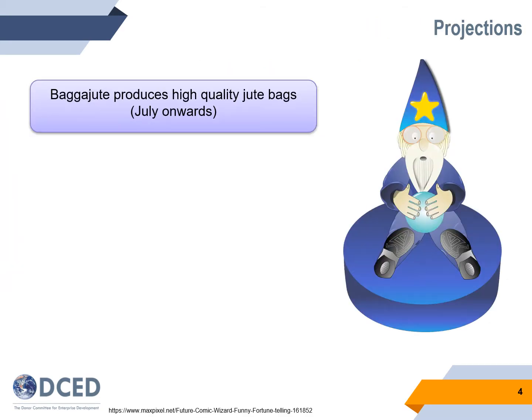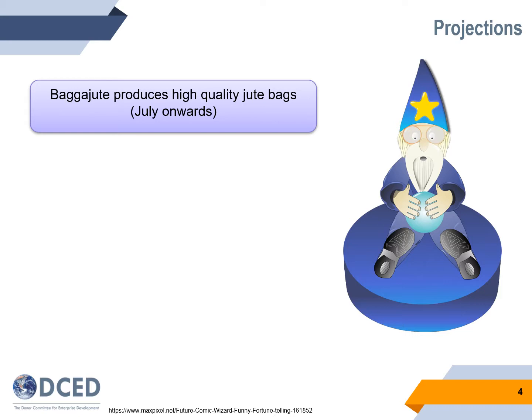At the beginning, you need to set out what you expect to achieve. The DCED Standard refers to this as projections. It's not necessarily a hard and fast number that you are held accountable to and punished if you don't reach. Instead, a projection should be seen as your best guess at what you're expected to achieve, given the resources you have, what you're doing, and given the context that you're working in. The key is for projections to be realistic, otherwise they're not really usable for management.